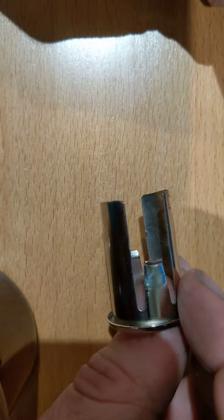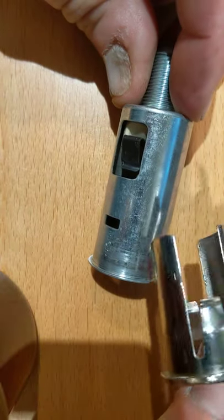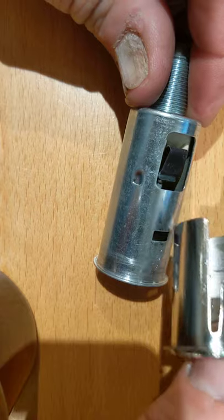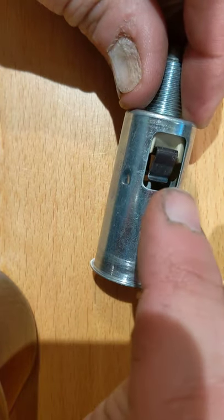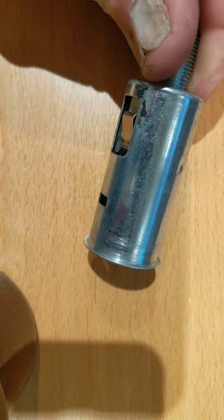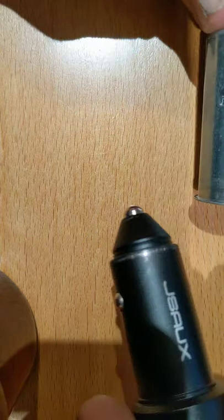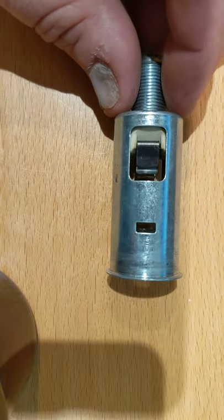I'm definitely going to be putting a fuse in and using a different sleeve — a different connector. I'm going to try to get an American-sized connector for this because I don't need the tabs. The tabs could be cut off, but there are a few different ways of going about it. I'll never use the cigarette lighter anyway, or I could get a plastic USB charger adapter. That's it.